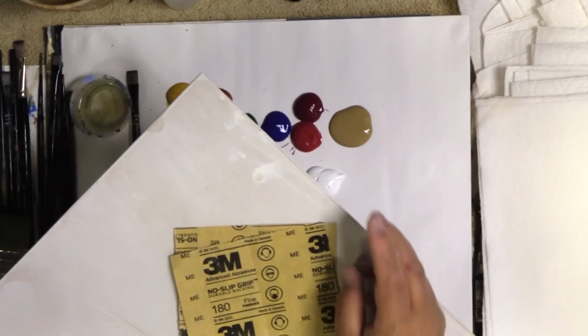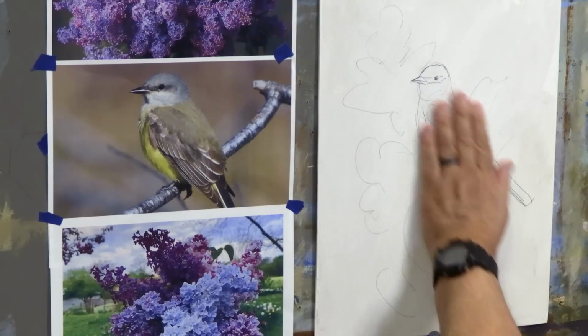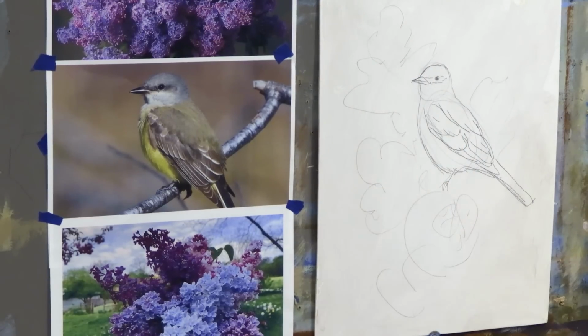This is painter sandpaper. I use 180 grit. I don't like it to be super smooth, because then it makes it too slick. So I give it one coat, sand it lightly, and then I can start my sketching. All right, so let's get going.